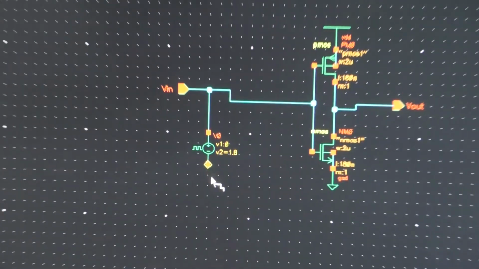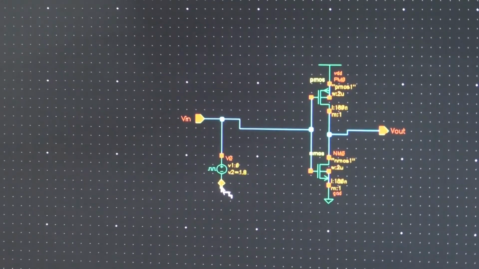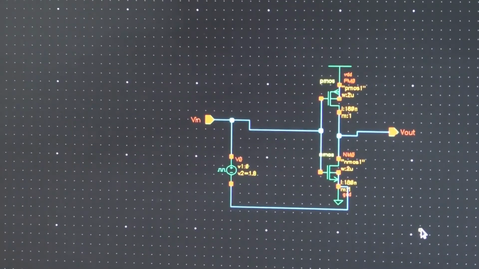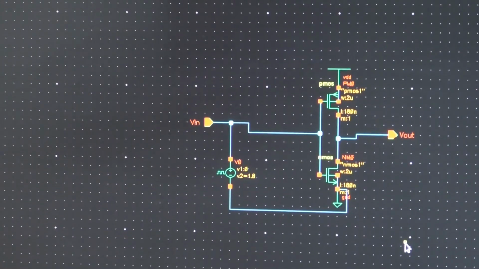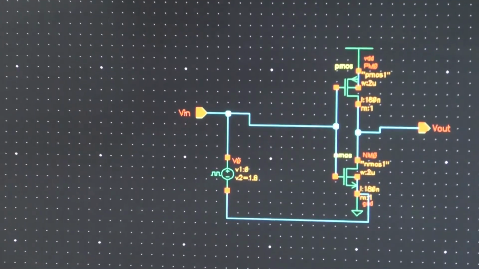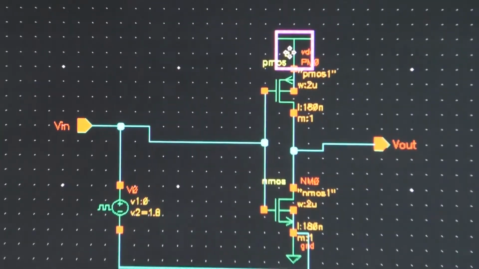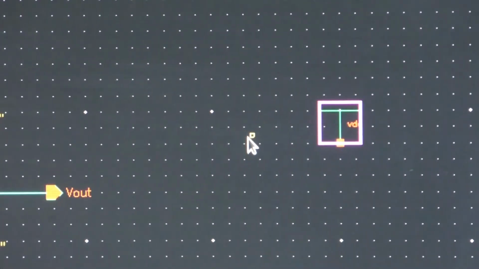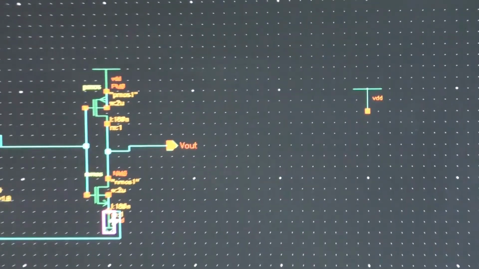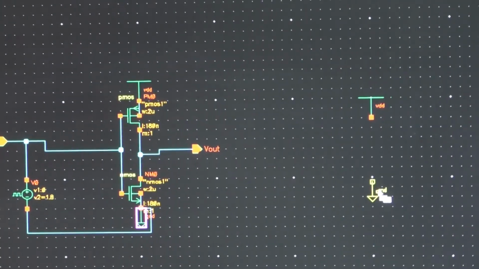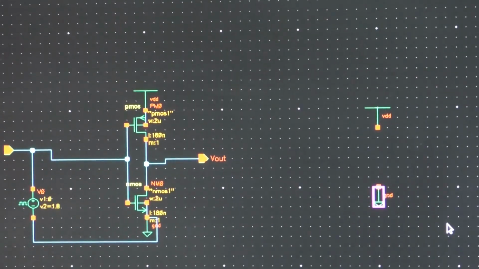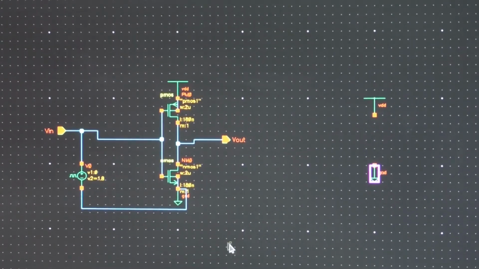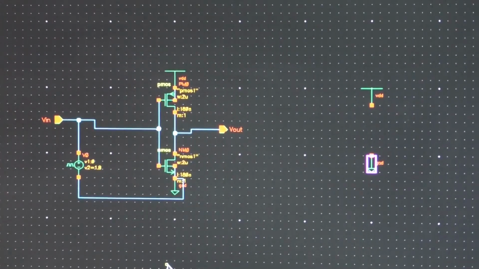And at this point here I have to put the ground. So I will make a connection from here to the ground. And VDD I have to give 1.8 volts. So for that, I will make a separate arrangement. And the ground also I will copy. You can separately call this VDD and the ground from the create radio button, because they are already created here. I am just copying them.